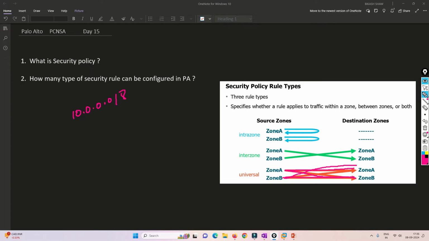If I have created this particular rule as allow, then if it is going from zone A to zone A, that is applicable, and if it is going from zone A to zone B, that is also applicable. So I am allowing both intrazone and interzone.